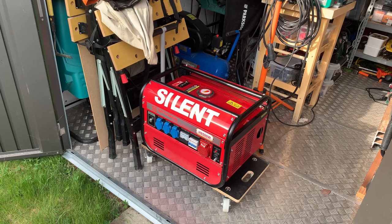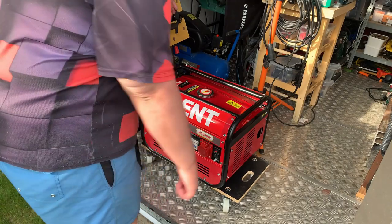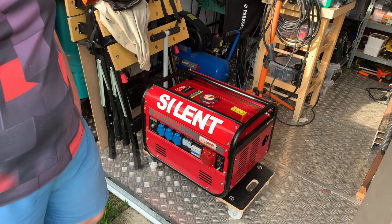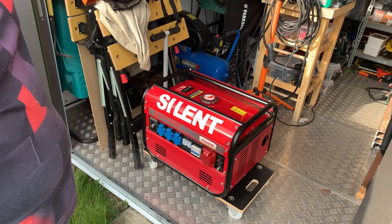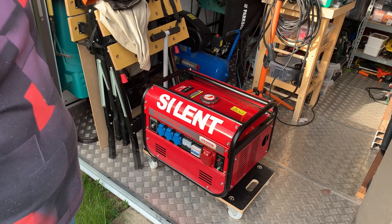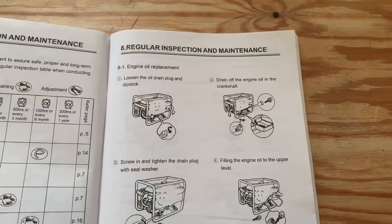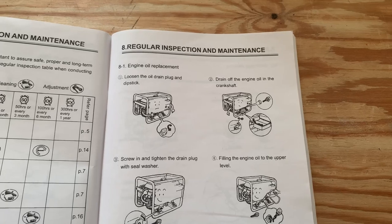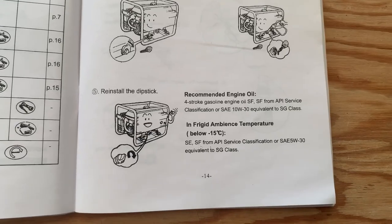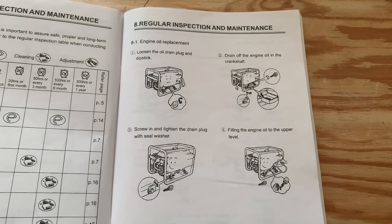So anyway, moved it out to the workshop. Got it on this moving platform with wheels on it. Easier to move around. I haven't really decided where this will permanently sit. I might actually end up making a separate enclosure for it. We'll see. But for now, it can just sit there. So first we need to inspect the oil level, and then there's the oil information, to ensure that it actually has oil in it. It's still unclear if it was delivered with oil or not.